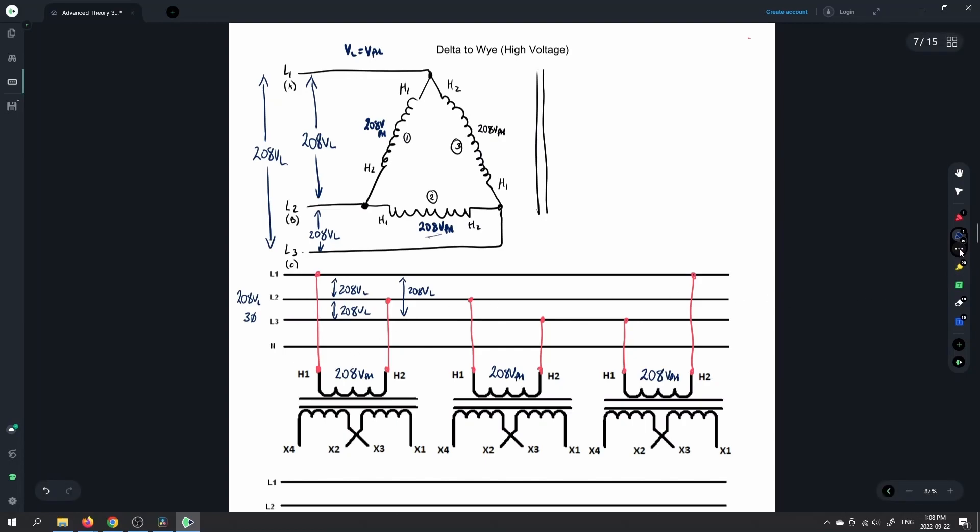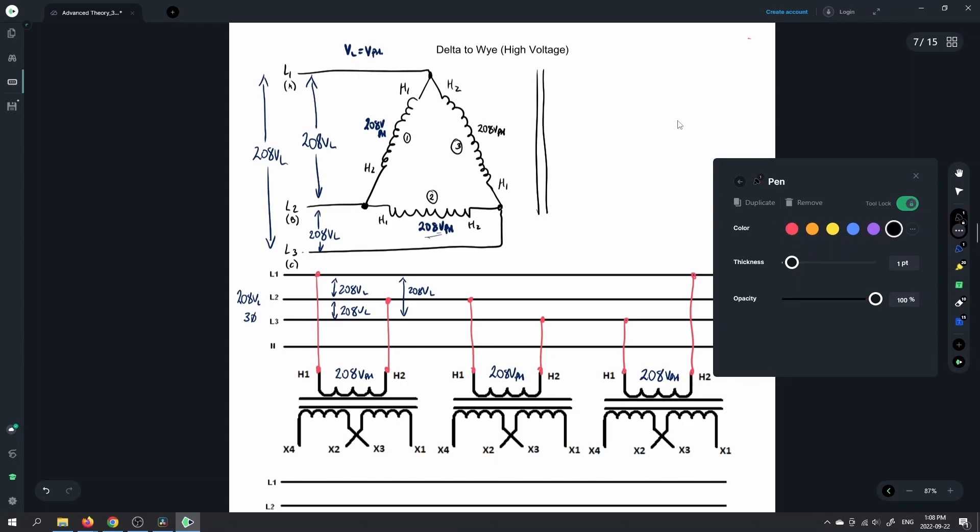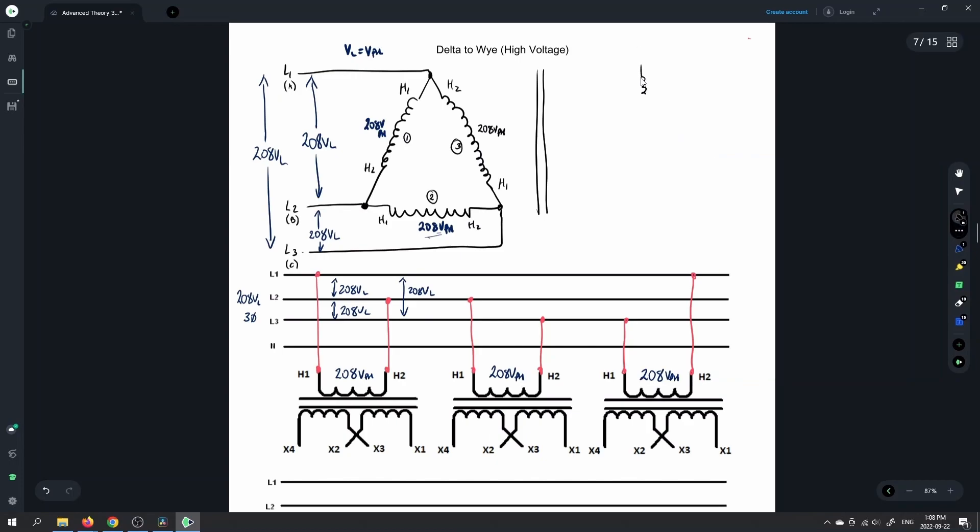On the secondary, we're now going to series up the windings. The speed will increase here because we all know what we're doing — I've said the same thing three times now, so let's quickly finish this off and move on. In your shop class, the instructor will be asking for either the high or the low connection, and you should be able to do both. It's not outside the realm of possibilities that your shop teacher comes over and says okay, you've done all those connections asked for in the shop manual — before we move on, show me this connection.